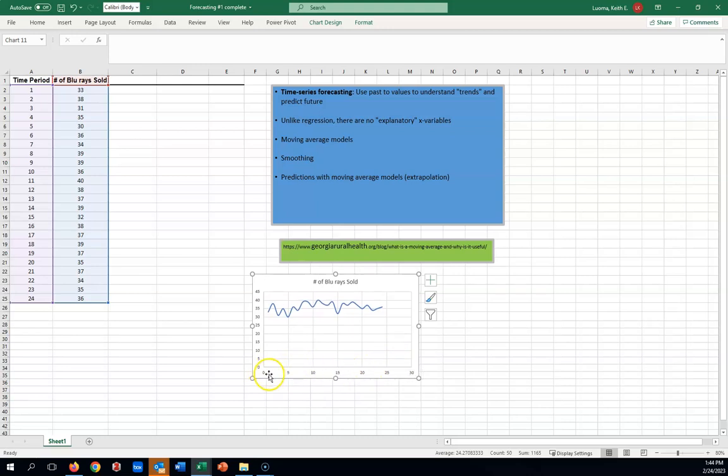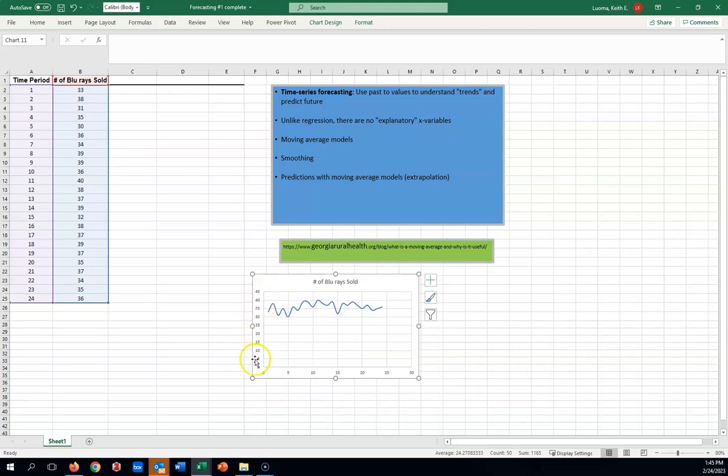So we see on the x-axis we're going from 0 up to just shy of 25 periods. That would be the 1 to 24 here. And of course we see that the number of Blu-rays sold corresponds to a low point of about 30. And since it looks like there's nothing lower than 30, what I'd like to do is get rid of all this white space under there. It'll help make these various waves in our graph a little bit more pronounced and easier to decipher.